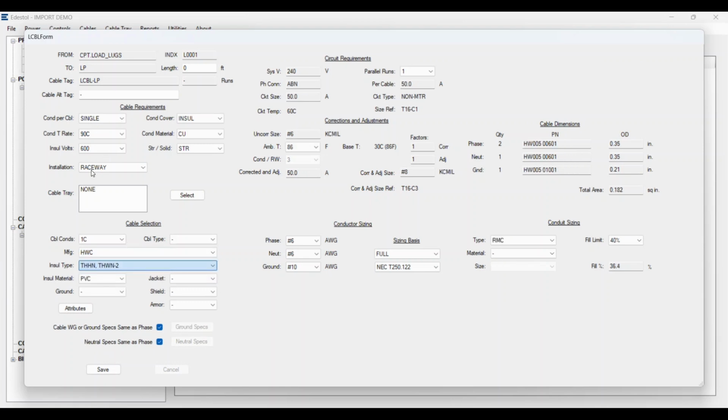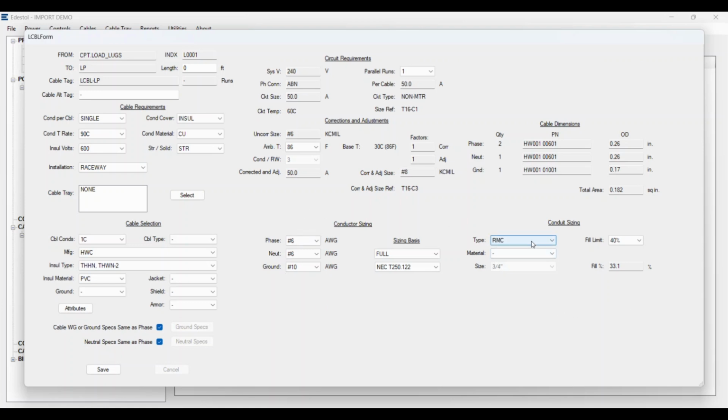Okay, and it's going to be in a raceway. We're not going to have a cable tray. And you'll notice this time that since it's less than 100 amps and it's not a motor circuit, that it's going off of your 60C column rather than your 75C column. It's a non-motor circuit type, so it's calculating out of C1 rather than out of C2, which you would do if it was a motor. And it gives you basically 2 phase conductors that are number 6. You're going to do a full neutral, number 6, and then it'd be a number 10 ground. So in this case, you're all set.